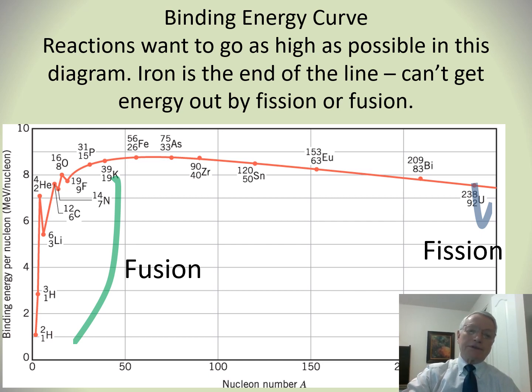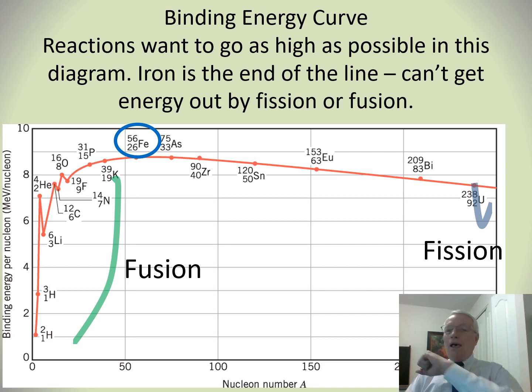Stars burn hydrogen to helium, then they burn helium to carbon, then they burn carbon to oxygen, then they burn oxygen to phosphorus, and they just go right up the periodic table until you get to iron. And iron is the end of the line. You can't get energy out. It's at the bottom. And that's where stars approach iron. They're not getting energy out of fusion reactions anymore.